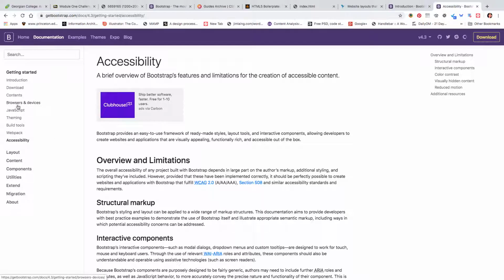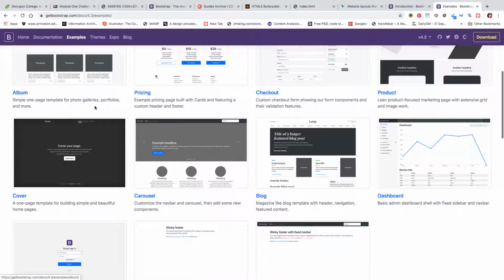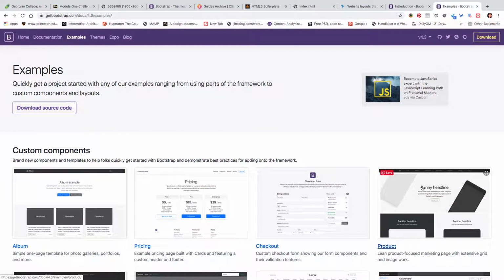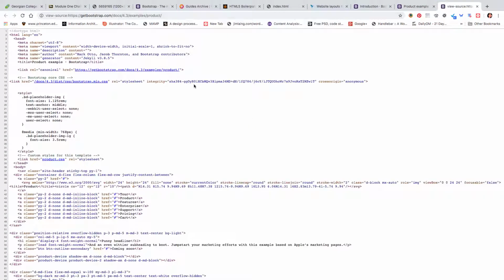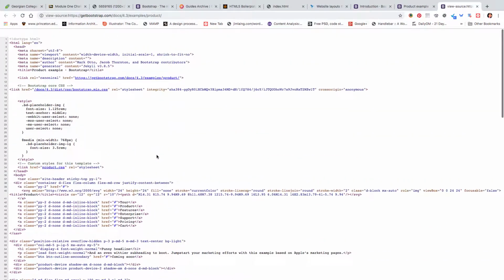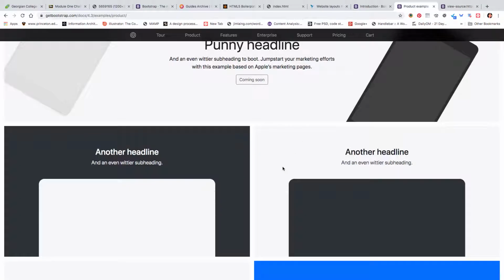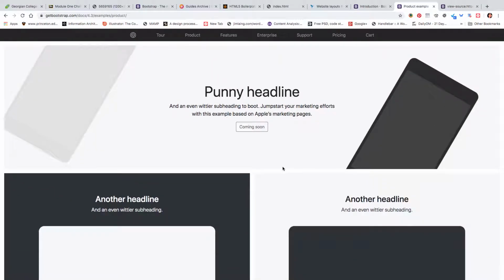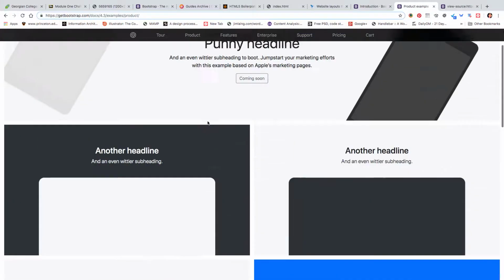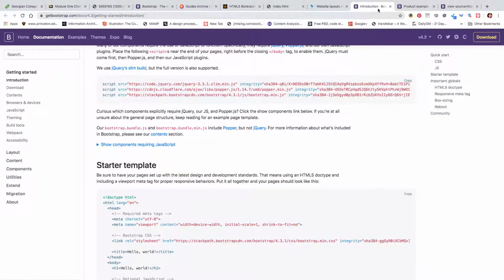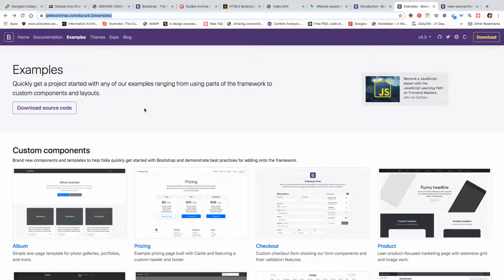All right, what else? There are also some examples of things you can build with Bootstrap. The cool thing is, taking a look at this, you could just view page source, copy that code, and then use that template for your own use. As long as you put the right credit or thank you to Bootstrap for helping you out. People would know it's Bootstrap anyway. So there are a few different templates that you can borrow and make your own.